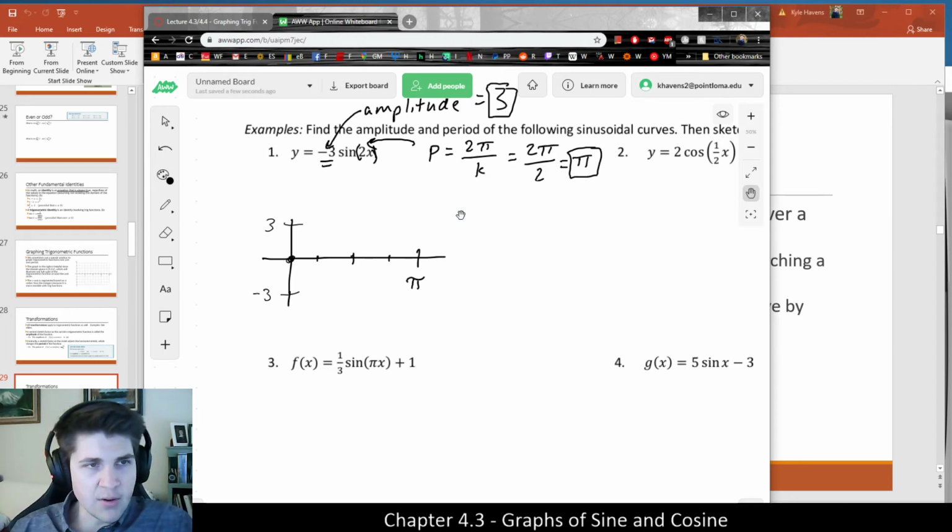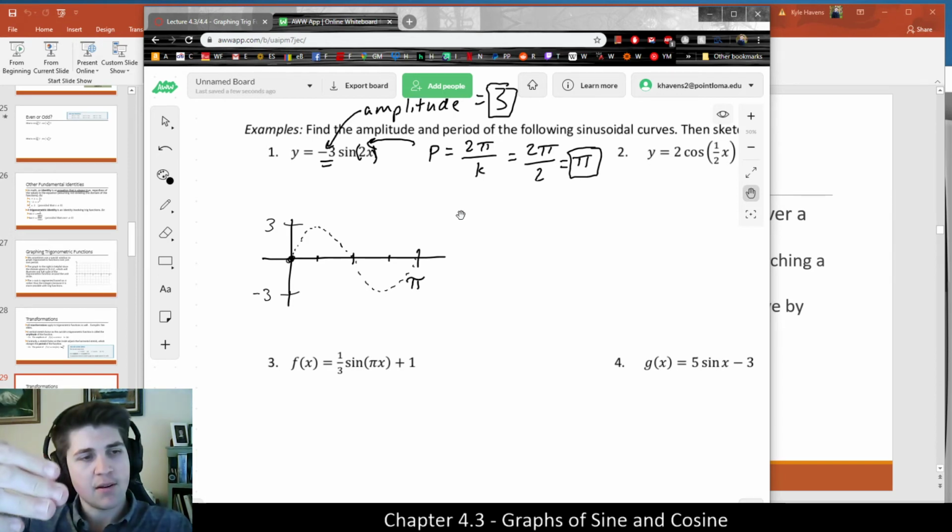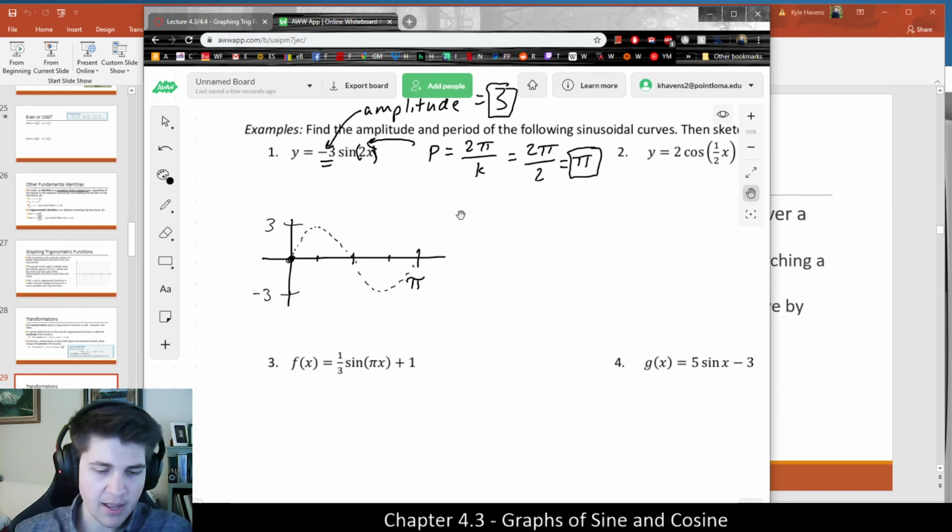But basically, notice how since this one is negative, normally sine is going to go up like this, come back down, and do that. But this one's also different because of the negative sign. As we know, multiplying by a negative will reflect the graph across the x-axis, whereas multiplying a negative on the inside, recall, will flip it about the y-axis instead. Yes, I said that right. But my point is this one will actually be upside down as well.